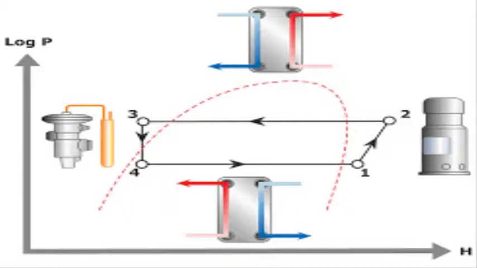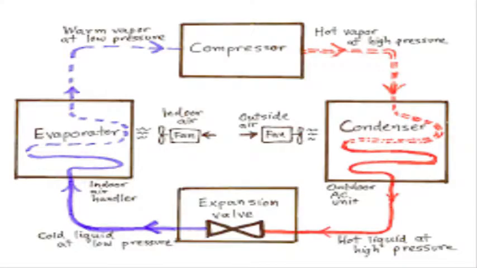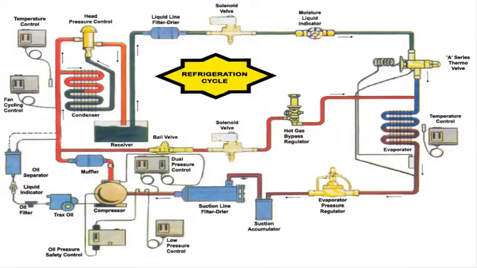Yeah, it seems complicated at first, but it will be easier to understand once I explain the refrigeration cycle diagram section by section. It is important to understand the basic refrigeration cycle. It helps us to comprehend what is going on within the air conditioner units. The refrigeration cycle tells us, if there is a problem in the air conditioner units, what to repair.